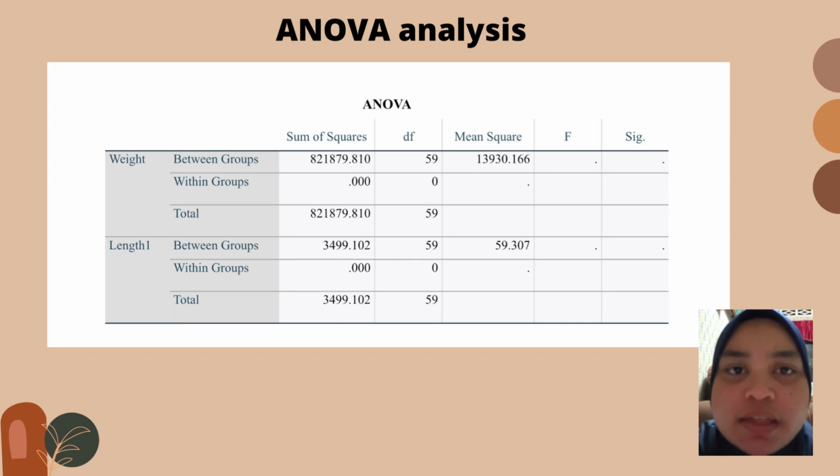ANOVA analysis. ANOVA is a statistical approach that compares the mean of two or more groups to see whether there are any significant differences. It helps us to see if the variation between groups is higher than variation within groups, which indicates that the group means are not equal. ANOVA is a useful method for analyzing data containing numerous groups and allowing researchers to draw conclusions about how those groups differ. It is widely employed in a variety of domains such as psychology, biology, economics, and social science.